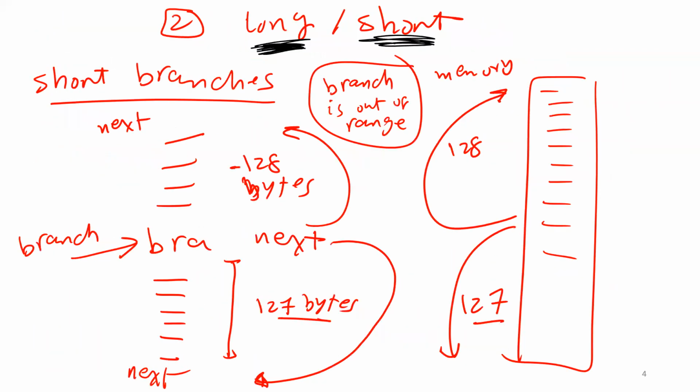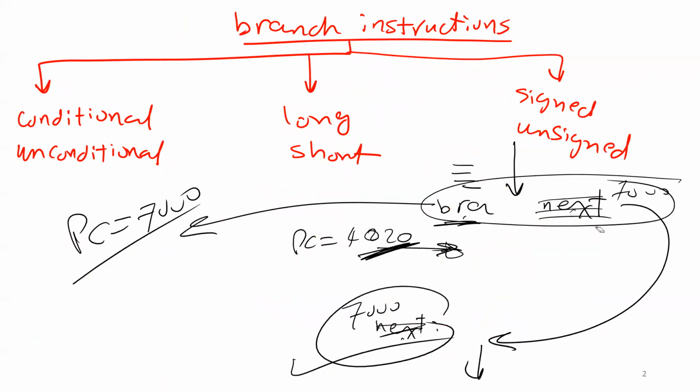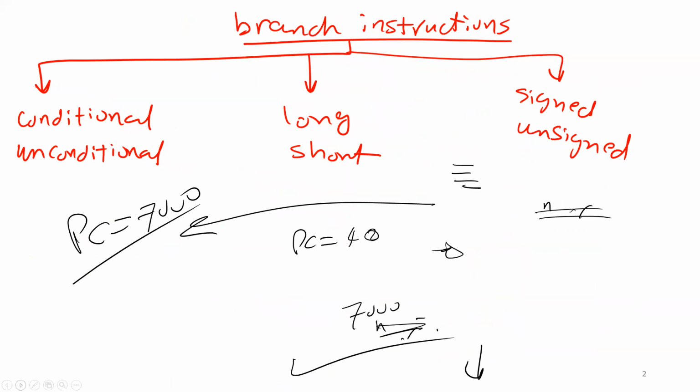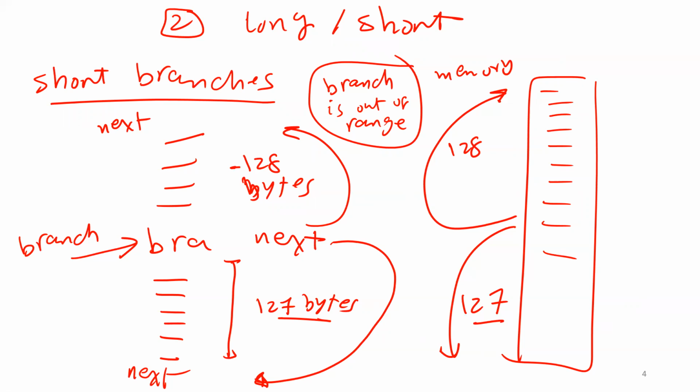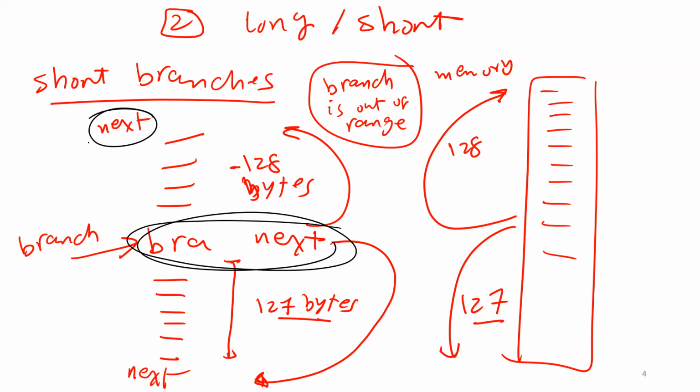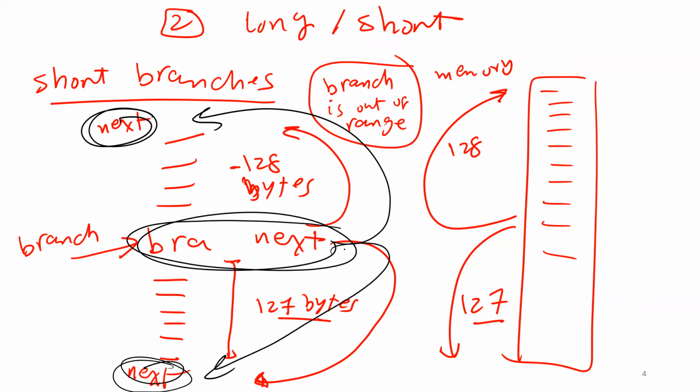Anyway, let's come to the definition. When I tell you this instruction is long or this instruction is short, what does it mean? I'm going to tell you what it means. Look here, guys. This is the branch instruction. I want to branch to next. Maybe if next is here, I have to jump from here to here. Or if the branch is here, I have to jump from here to here. Is that okay? This is the target address. So if I'm here, I have to go there, or I have to go there.